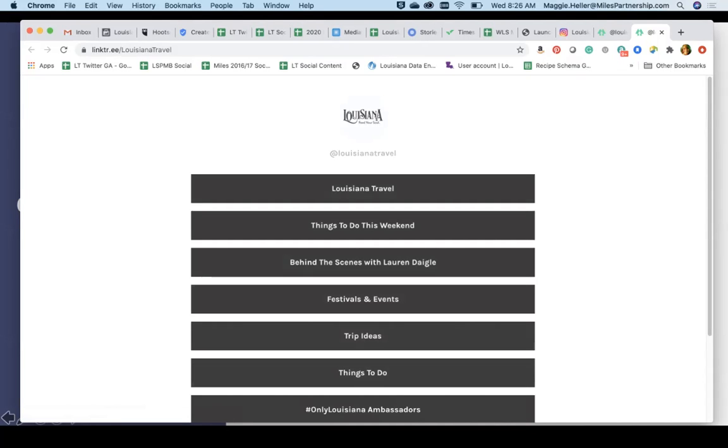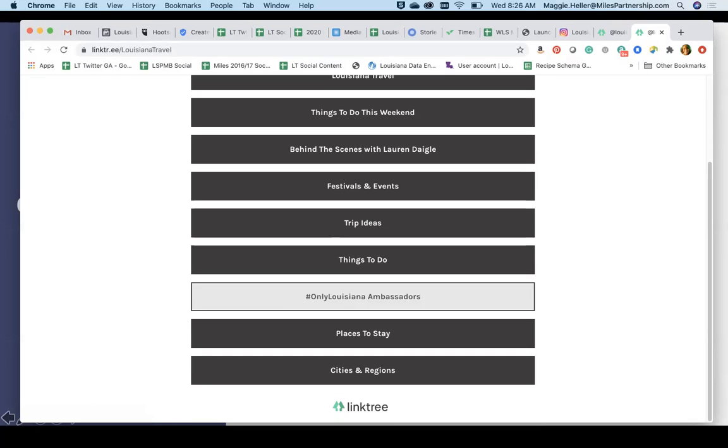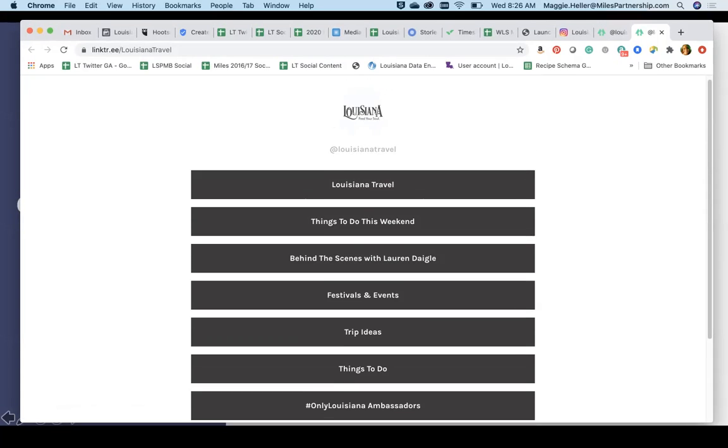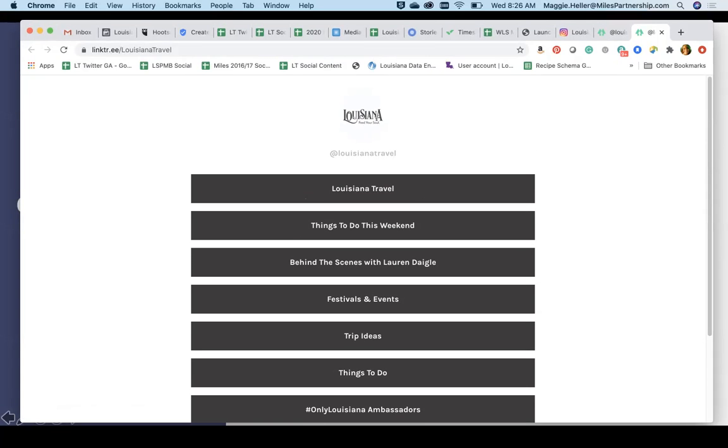With the free version of Linktree, you can select the color of these links, and you can use 10 links for free. If you want to get super robust, you can have the paid version, which gives you a few more options. But for us, this is pretty on target with the way we have our social channels looking anyway. So it was best to just use the free version.